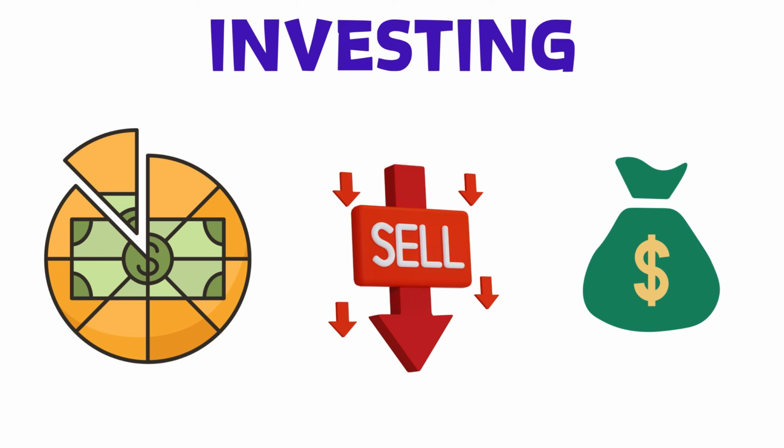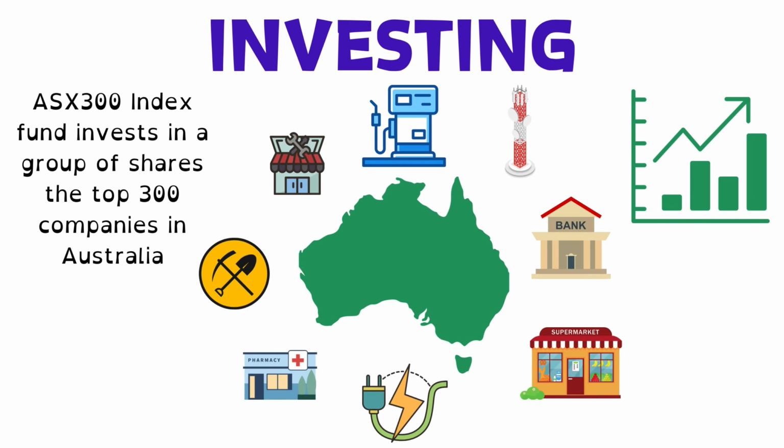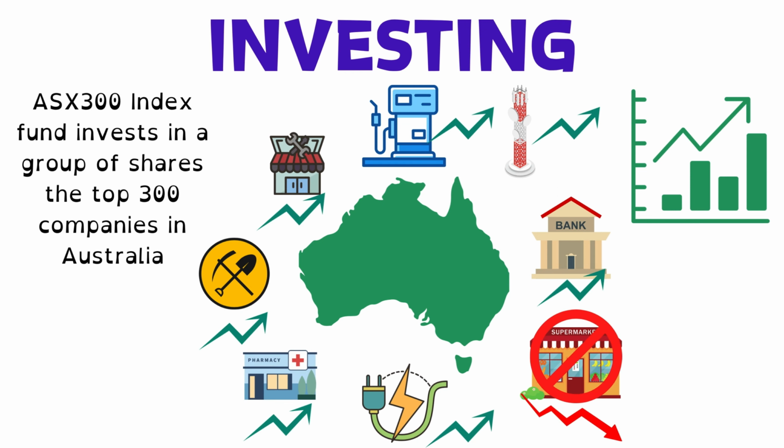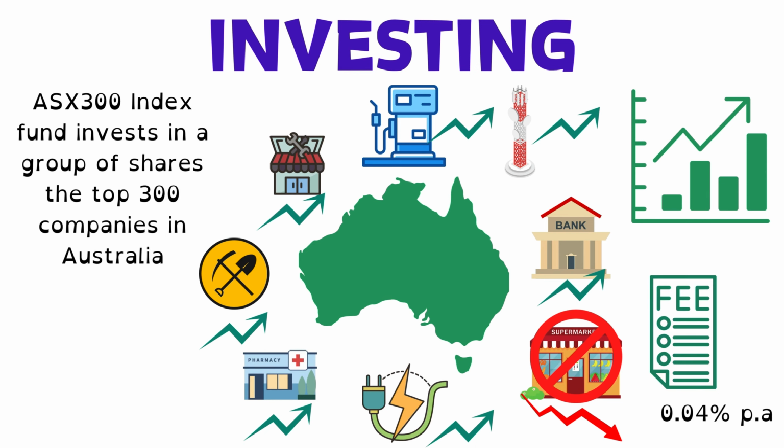To reduce your risk in investing in the share market, there are assets called index funds. The ASX 300 index fund invests your money over the top 300 companies in Australia. This gives you diversification, meaning you're protected from one company performing badly, and your money is spread across other companies to avoid a loss. Another advantage of index funds is that there are low fees as the investing process is automated. But remember, there is no guarantee, and there is always a risk that these funds may not show positive results.